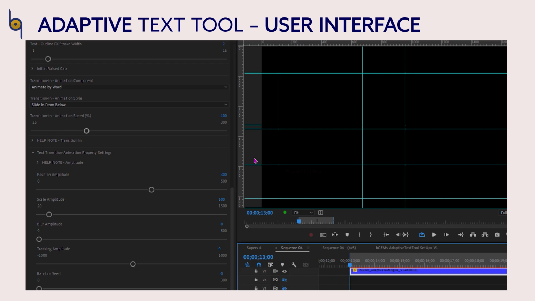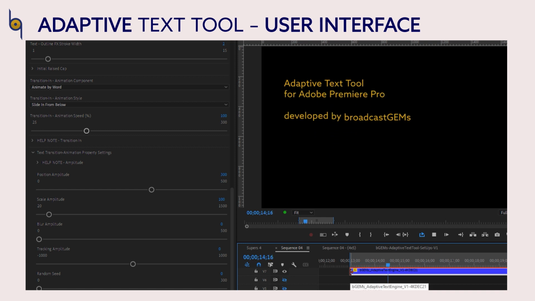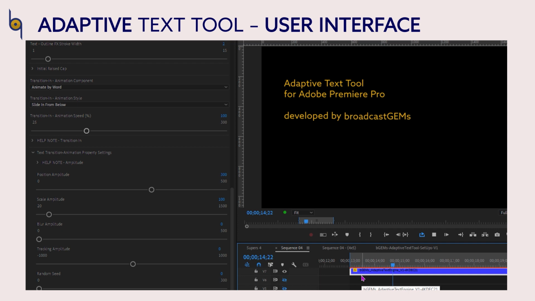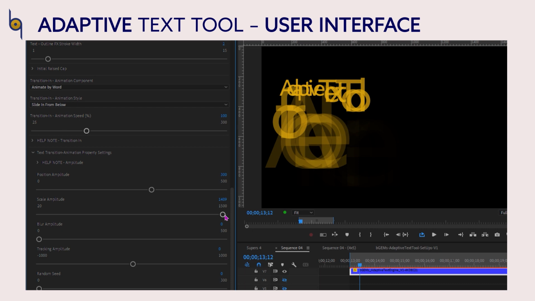Right, now what that effect does is it actually makes it look a lot faster. The movement is more vivid, more exciting, more interesting. Right, so this is how you mess about with the amplitude. And of course you can play with some of the other properties, the scale here, just tracking.